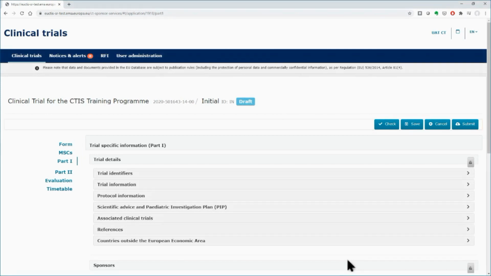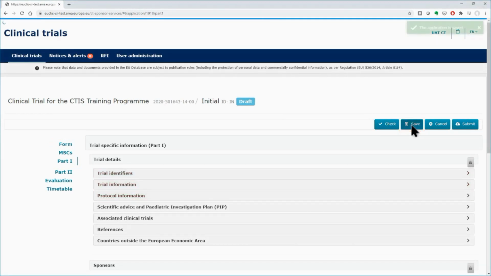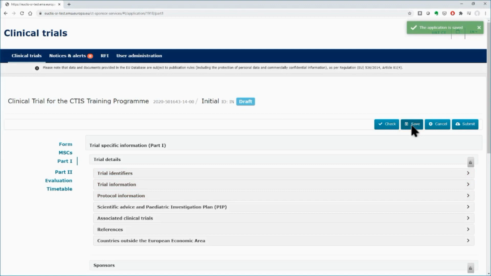You can use the check button anytime to identify the mandatory fields in the various sections that have not been filled in. When you click on it, exclamation marks indicate the sections where those fields can be found. Use the Save button to save the progress up to that moment. Use the Cancel button to cancel your application. You can use it only while your trial application is in draft mode. Once all the necessary information has been populated to the various sections, and the application is complete and ready, use the Submit button to submit your application.